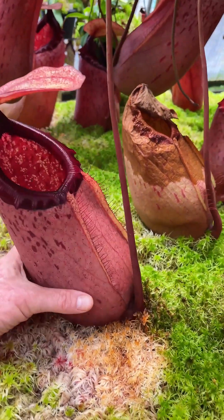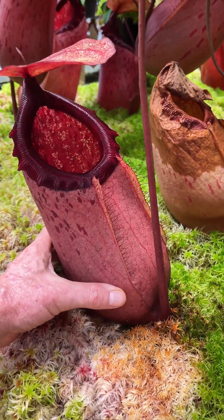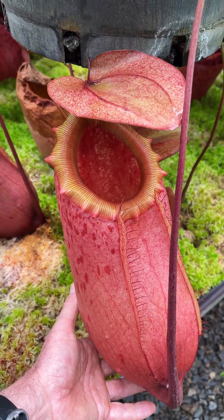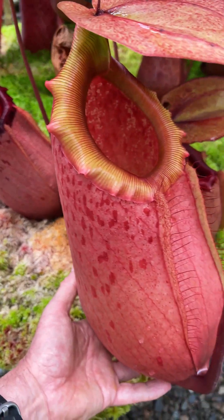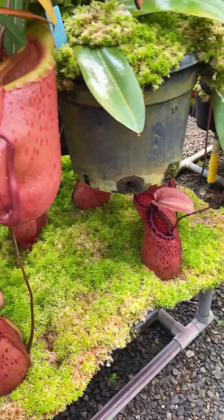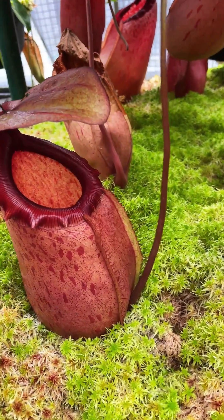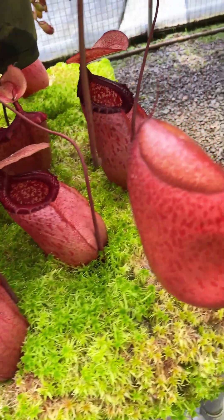It's not very scientific for several reasons. Here's a pitcher that probably developed on the moss, but it may have started developing before we began the experiment. The other issue is that the growing conditions here have changed dramatically. Here's one that's free hanging, developed more recently — it's actually bigger than the one on the moss. But the growing conditions have changed very dramatically: the monsoon has changed, we don't get the darkness now, we get a lot more sunlight. That's great for flowering but not necessarily for pitcher formation. The light is very important for pitcher formation, but our particular conditions sometimes get a bit harsh.